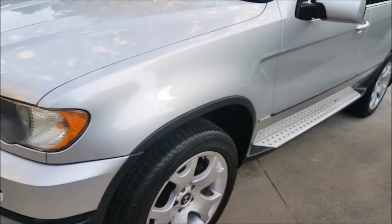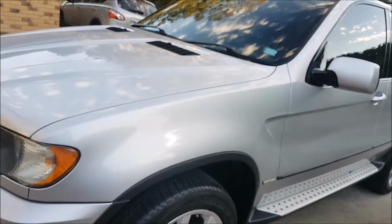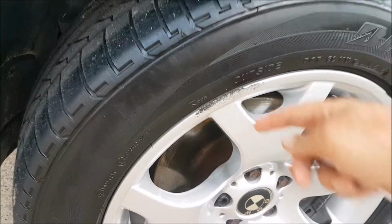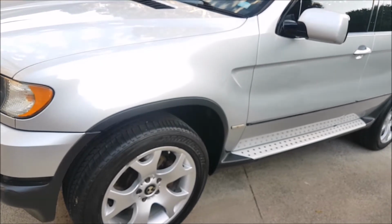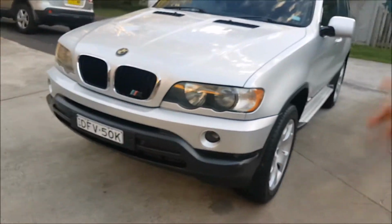Tyres, they have Capro Perl only. I cleaned the wheels inside and out. They need a polish. They're actually quite damaged, these wheels. You can see this big scratchy chunk taken out there. And then I coated them. They needed a proper good polish, but polishing won't do any good, there's too much damage on them. So I just cleaned them and coated them. Wheels stayed on, they didn't come off.